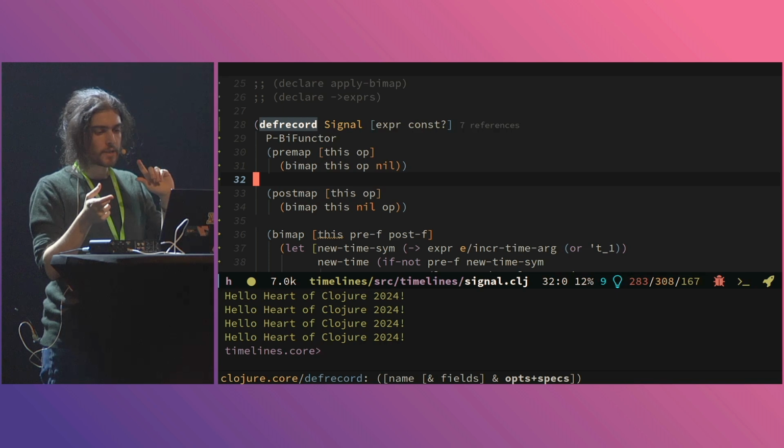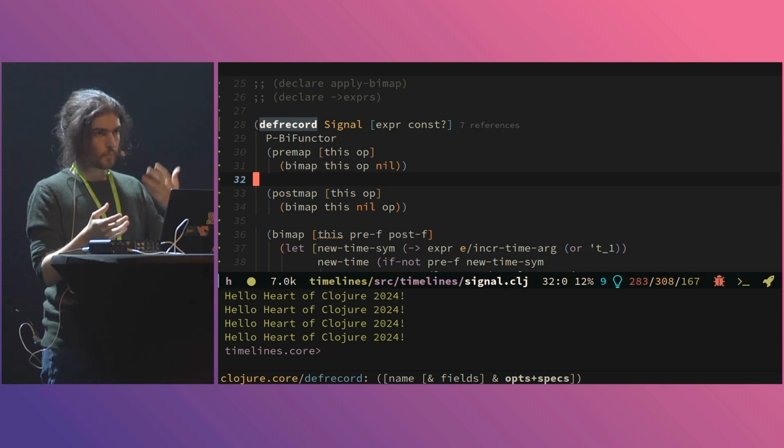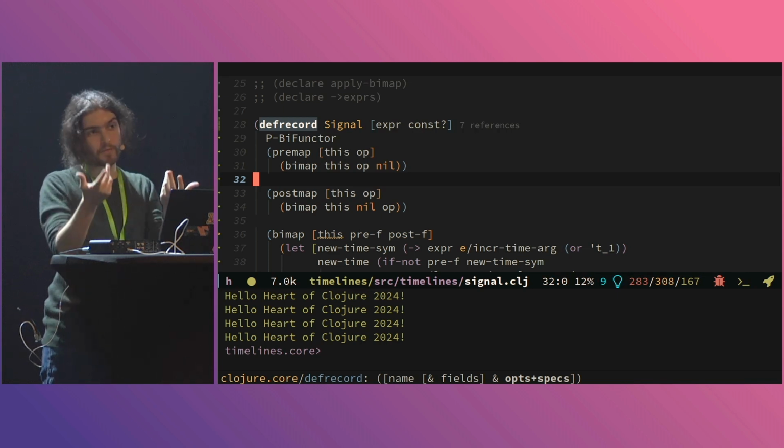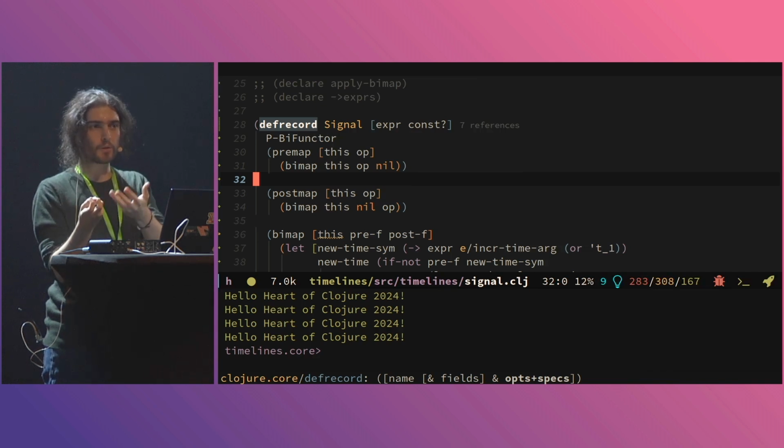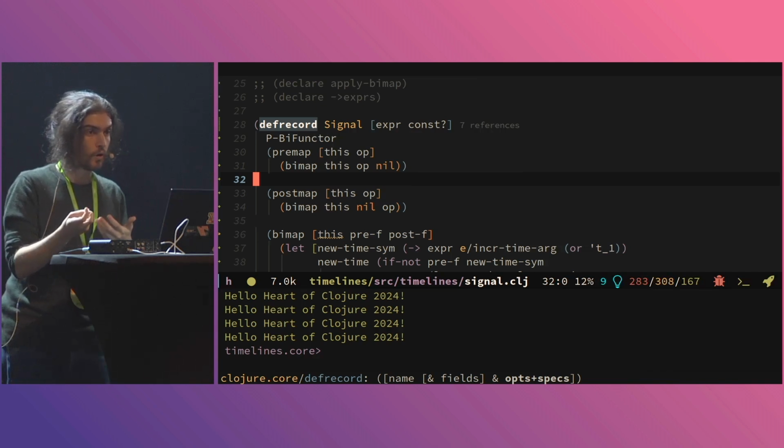But a bifunctor has two ways that you can modify it. You can modify the one thing, or you can modify the other. And in this particular case, it just means, am I applying a function to the output of a signal, or am I applying a function to the input of that signal?